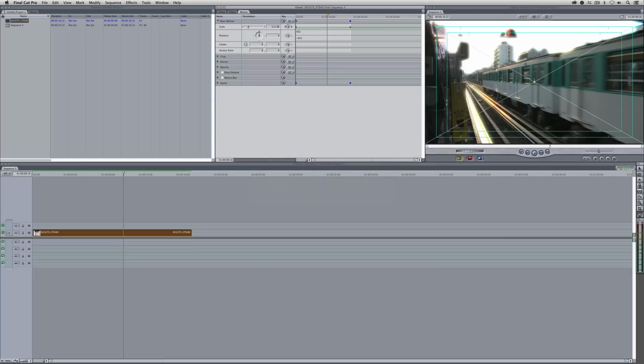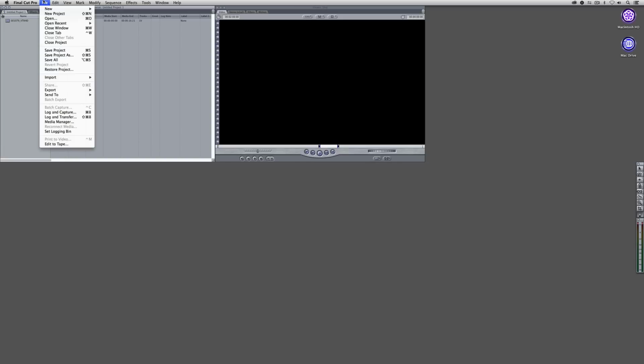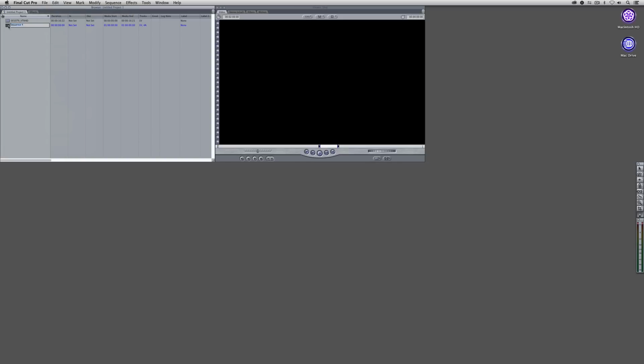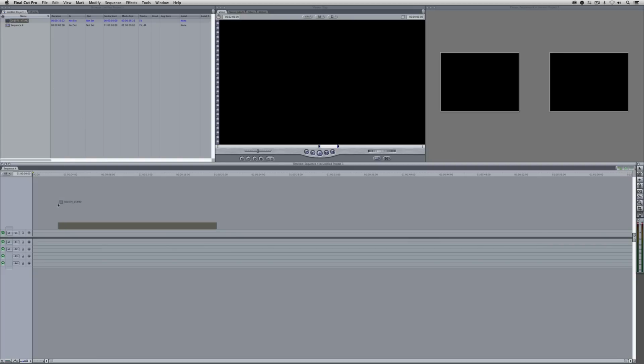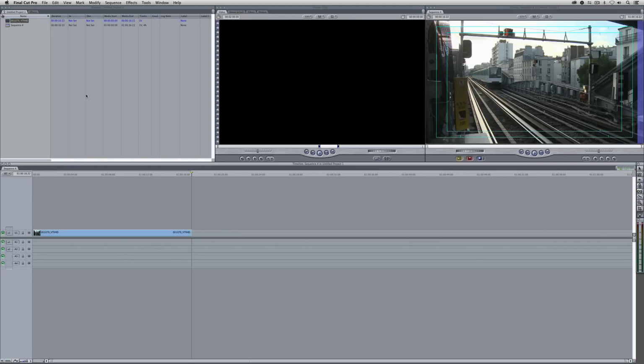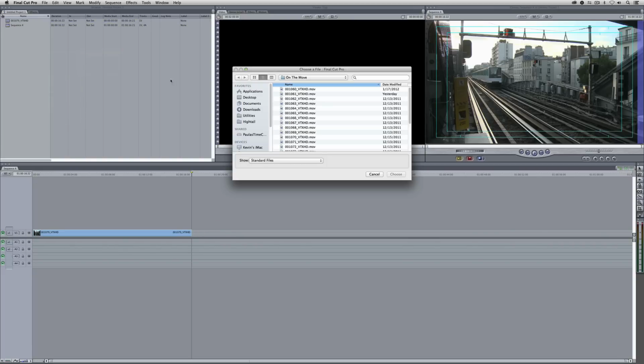Okay, so let's hide Media Composer, and I want to Command and Tab back into Final Cut Pro 7 here, because I just want to talk for a little bit about keyframing. So let's create a new sequence, and we're going to take our clip, drag and drop it right down here into our timeline, and I'm going to import another clip here. Sure, why not?